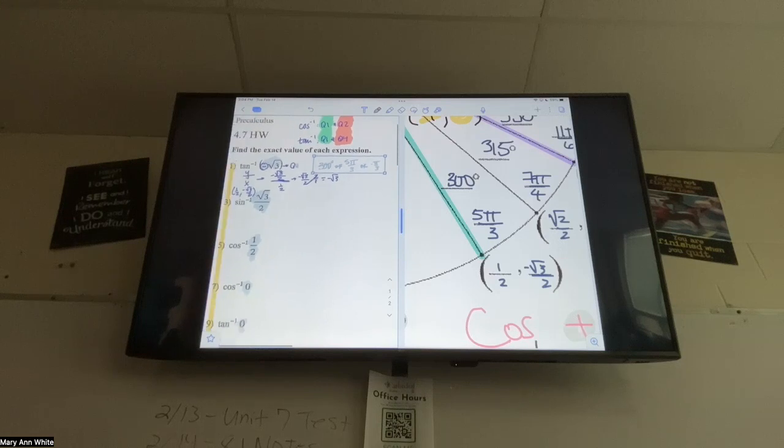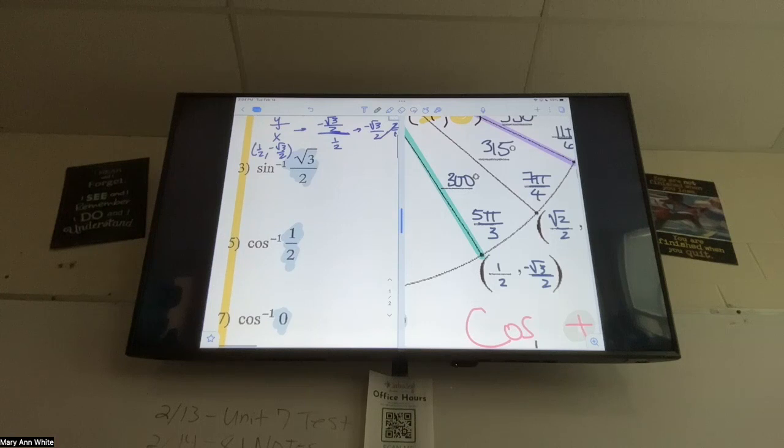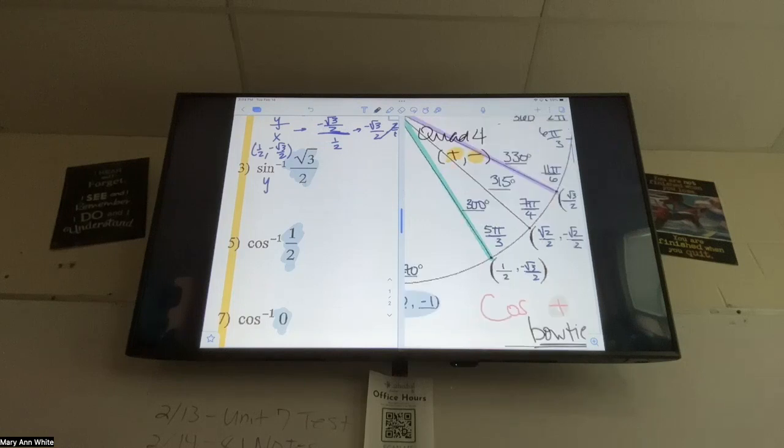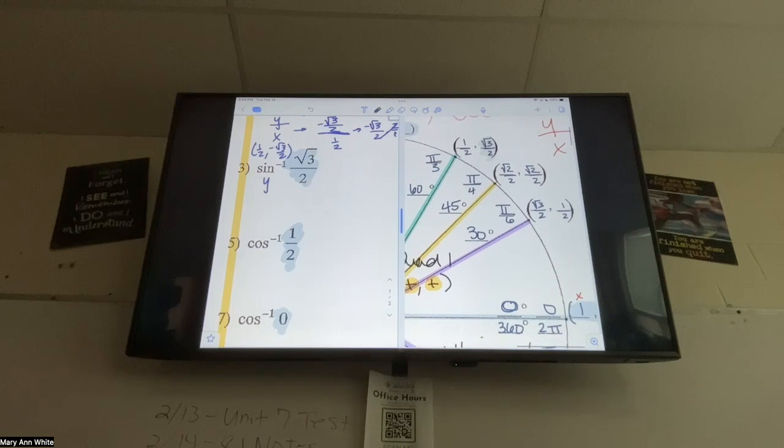I got to start on a real tough one, but the next few I think are a little bit easier. You guys ready to look at the next couple? Okay. The next one says inverse sine of √3/2. Sine is which variable, x or y? Y. And if it's a positive √3/2, which quadrant am I looking in? 1. Very good. We're looking at quadrant 1.